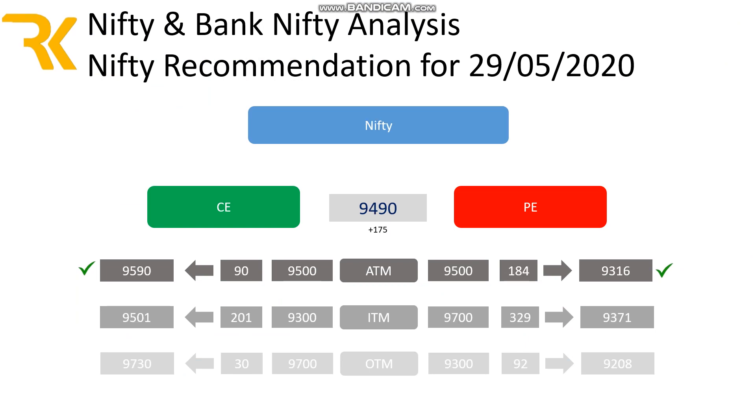To conclude tomorrow's recommendations: For Nifty, if it opens and sustains above 9500, go with the 9500 call option up to 9600, then close and take the reverse trade with the 9500 or 9600 put option. If it opens below 9500 on the negative side, choose the 9500 put option. For Bank Nifty, if it opens above 19200, go with the 19200 call option up to 19500 or 19600, then reverse with the 19500 or 19600 put option. If Bank Nifty is opening negative and not crossing 19200, go straight with the 19000 put option.